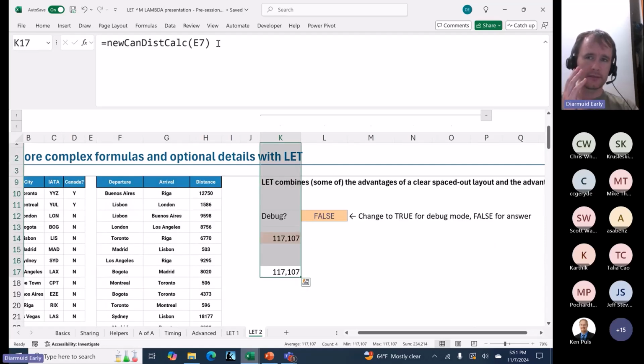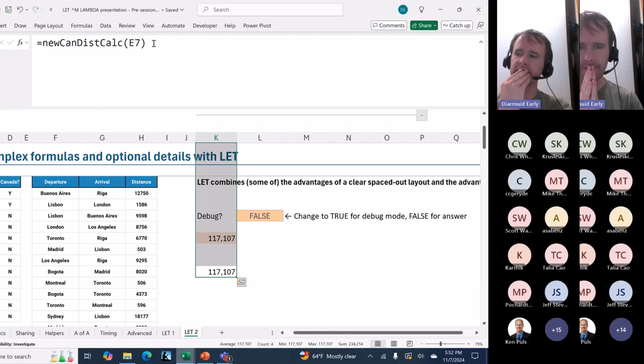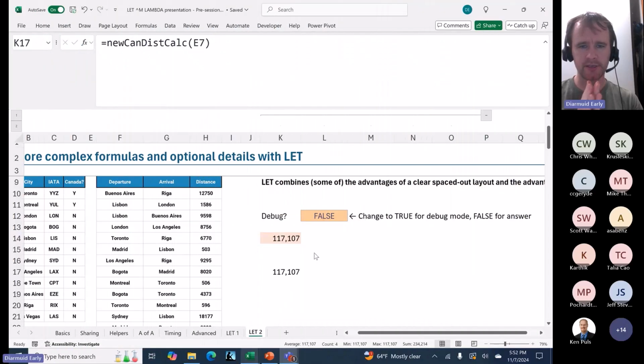So that is a little bit about the joys of LET, specifically in terms of being able to collapse everything, but also expand it again. A little bit about writing LETs that are easy to turn into lambdas later. And I think that's basically it. I think it is wisest to say I'm going to stop there.